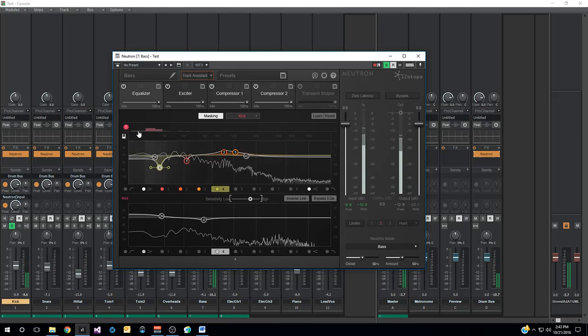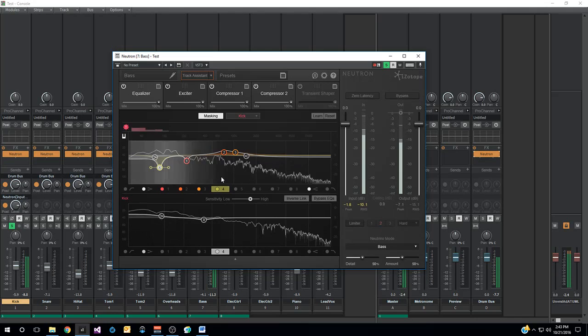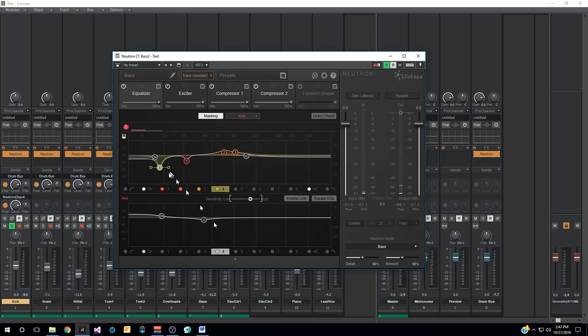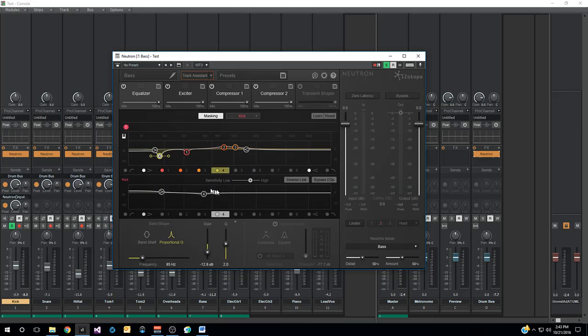And the histogram that it has here, and again, you could go over the detailed videos on the Izotope site, but over time it's going to show you where the masking is happening. But you want to compare it to the brightness of the white here and the histogram up here. Okay, so what this is going to do is allow us to remove those frequencies to let the kick drum come through.